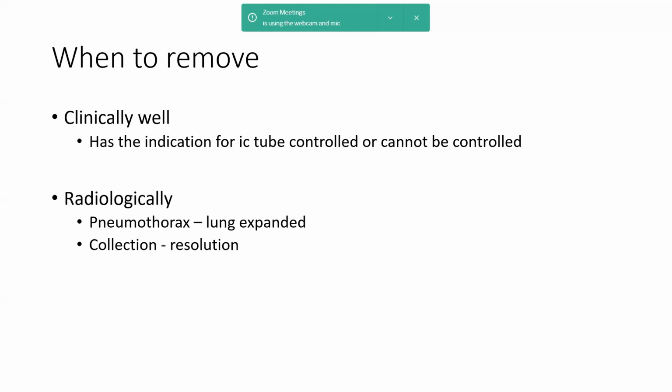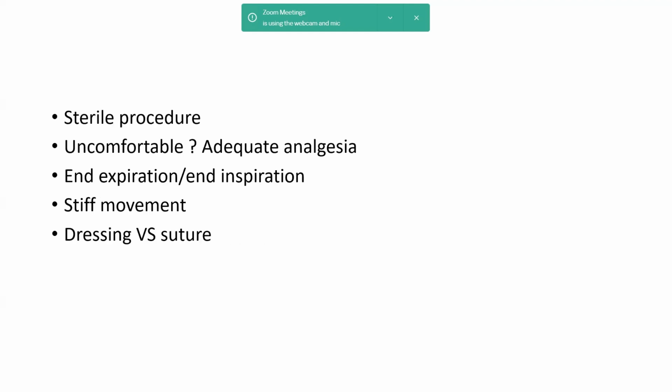Pneumothorax: the patient's lung is expanded, or if there's a collection, pneumothorax or hydrothorax or whatever, resolution has occurred. In that case, don't be afraid to remove the tube. In any case, it is a sterile procedure. We think that putting the tube in is the painful part, but removing the tube is uncomfortable as well. So give analgesics.